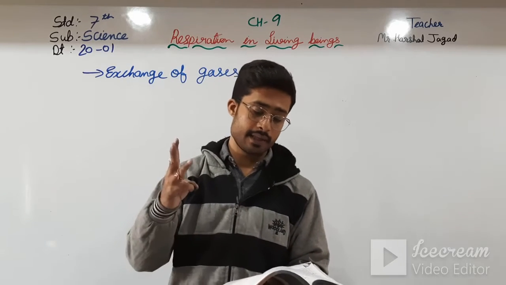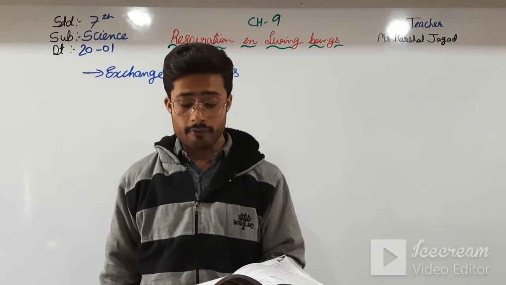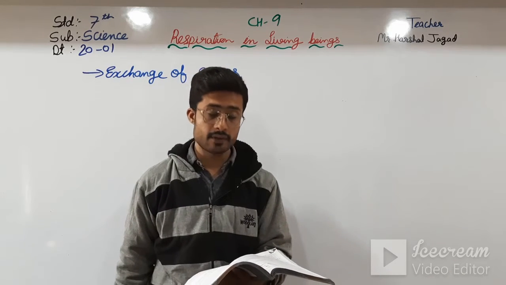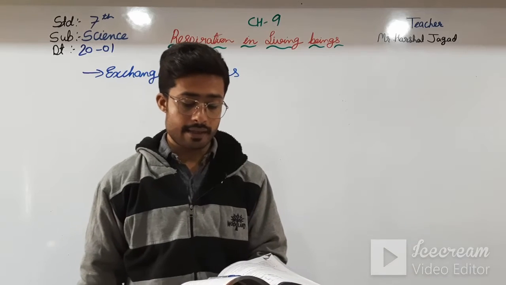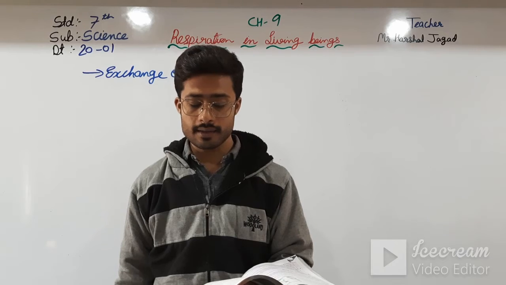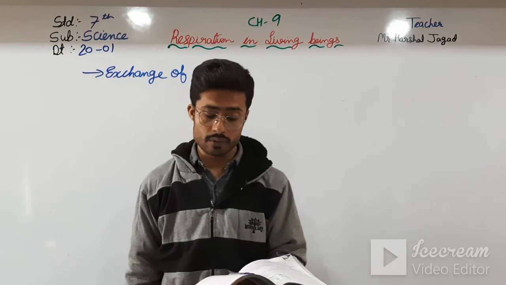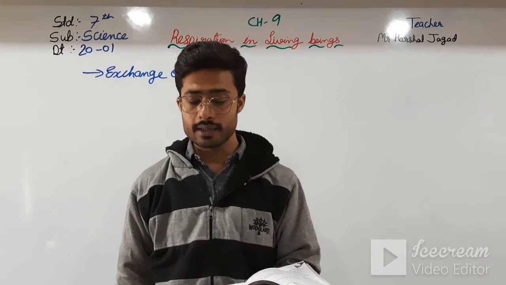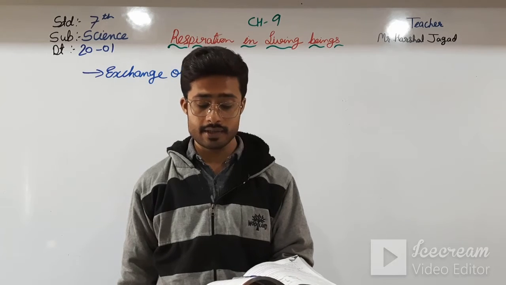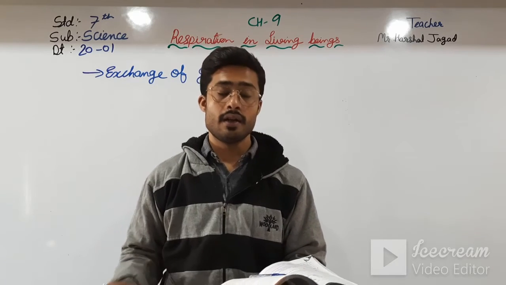Third, exchange of gases occurs in the alveoli, facilitated by the capillaries. Oxygen gets absorbed into the blood through them and is taken to the various body cells. On the other hand, carbon dioxide from different body cells is carried by blood to the lungs and is absorbed into them. And then when we exhale, the carbon dioxide rich air follows the reverse route and eventually moves out through the nose.